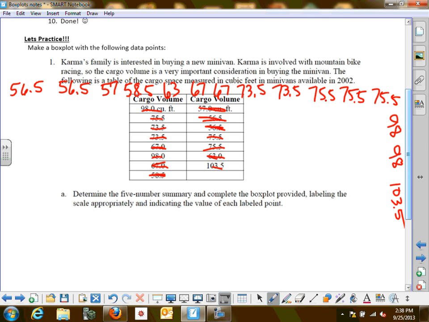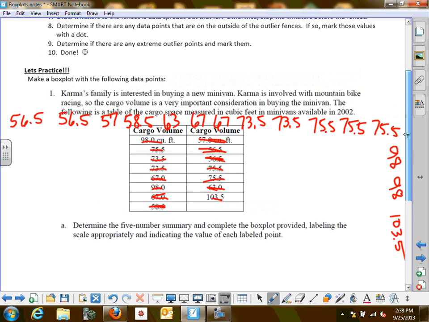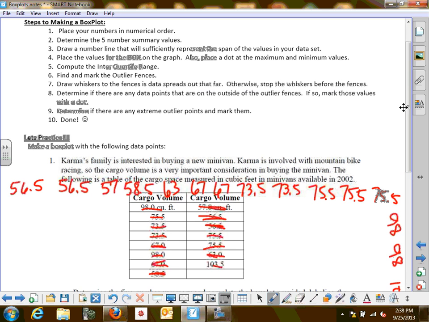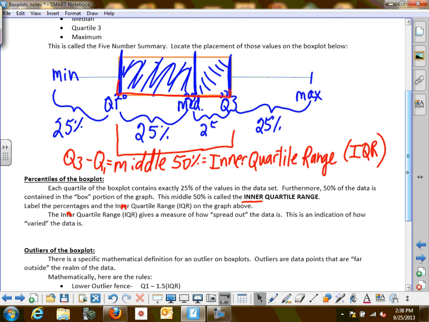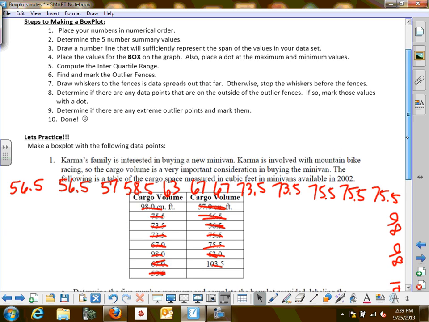Okay, so there's your order for 15 items. I ran out of room, so I had to go down the side of the page. Since your data is summarized with the 5-number summary, those are the numbers that you want to identify first. Do you remember from the front page? Think of them in order from left to right. The first number is the minimum, and then Q1, and then median, Q3, and then maximum. So those are the 5 numbers you are going to find right now.